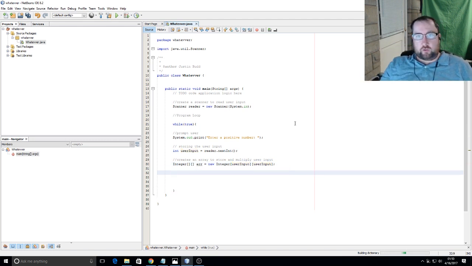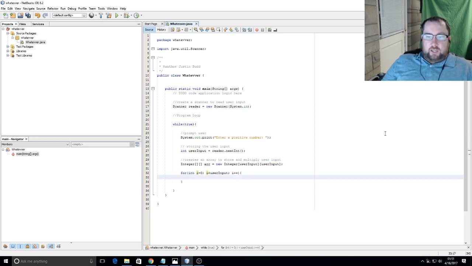All right, in order to build this array, we're going to do a for loop. So let's go ahead and hit for, open our little parenthesis here. We'll do int i, because this is going to be our counter, equals 0. And then if i is less than userInput, because userInput is a number that we were given from the user. What do we got to do next? Oh yeah, we got to tell it what to do, i plus plus. So what this is saying is that every time we look at i, if the inputted user's number is greater than i, we're going to keep this loop going. So it builds this array for us.